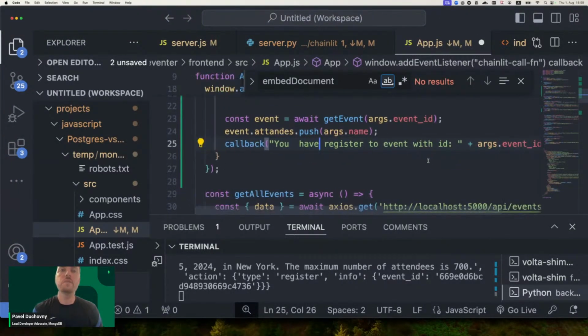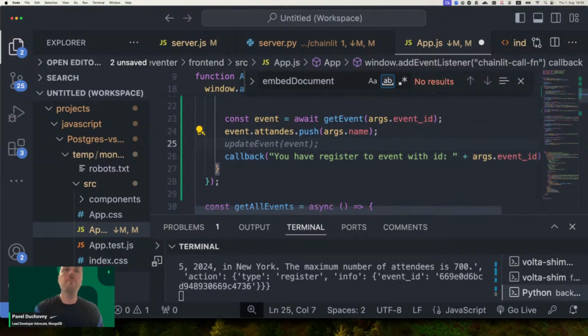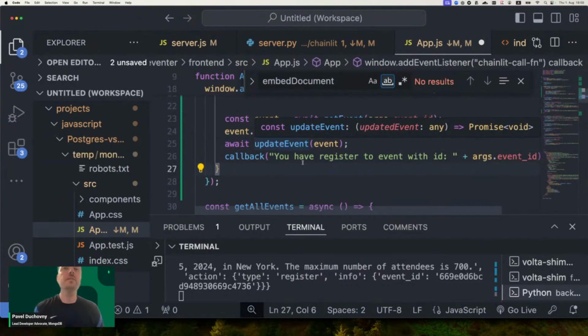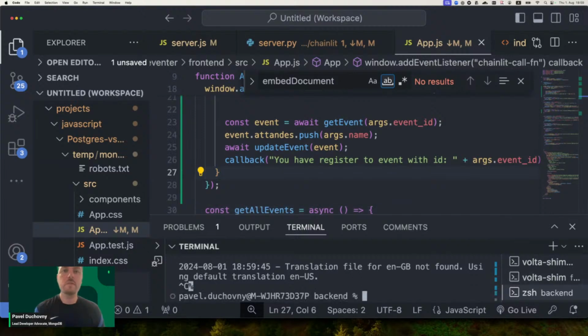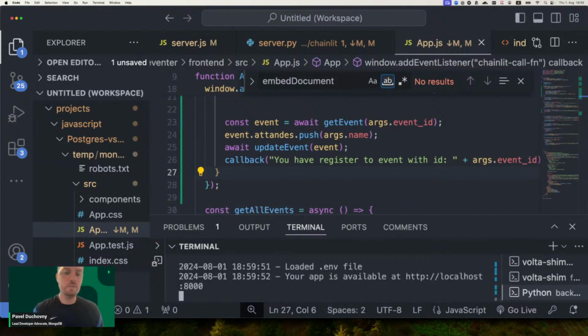All right. Okay, so now here's the event ID, callback. All right. Yeah, we need to update that event. Yeah, let's do wait. All right, hopefully this code works. Let's also restart this one.